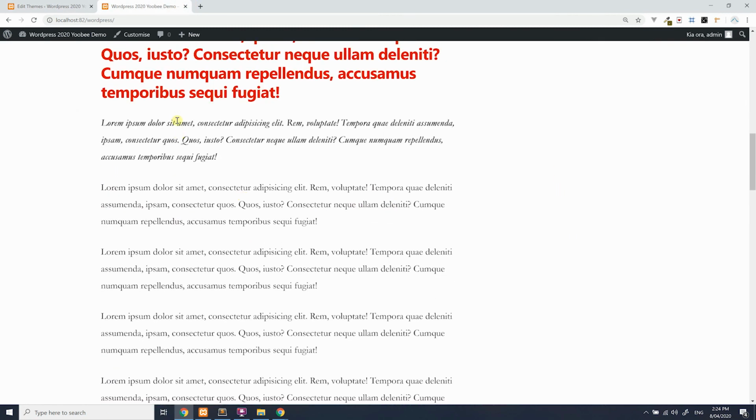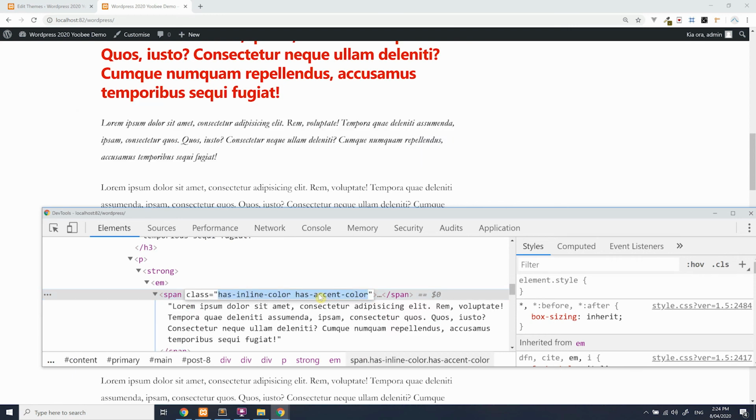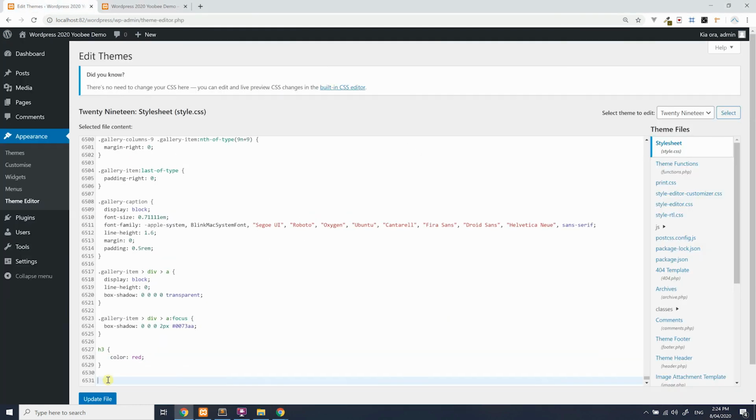What do I mean by that? I could target something like this. This is a span with a class, has-inline-color, has-accent-color. So what I'll do is copy those two classes. I'll go back to this editor. Now those were multi-classes sitting next to each other.